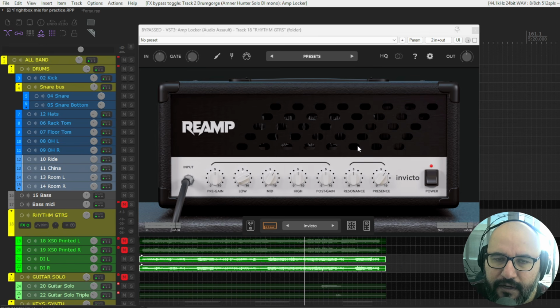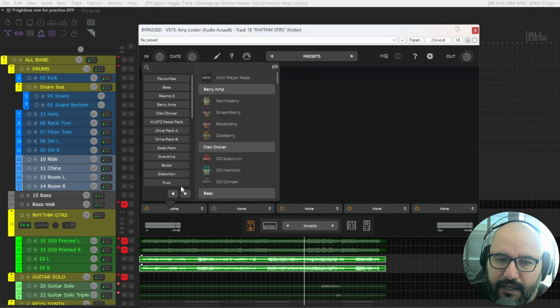And within the Amp Locker ecosystem, you have other cool features like an Amp Sim suite, right? You don't only have the Amp Sim itself. You have pre-effects. You can choose here overdrives, compressors, boosts, fuzz, and some other effects.